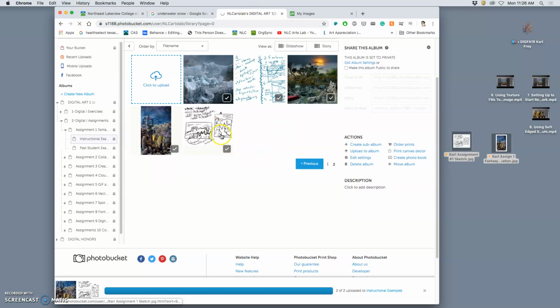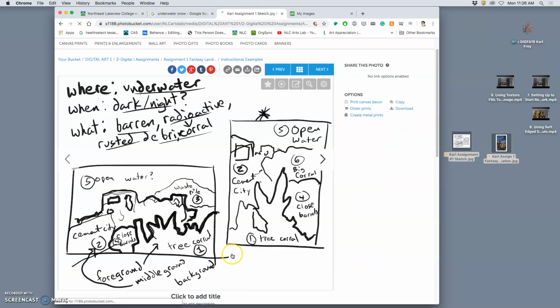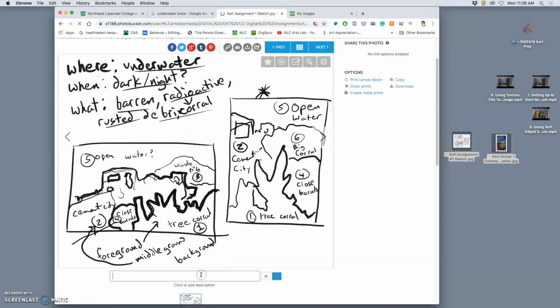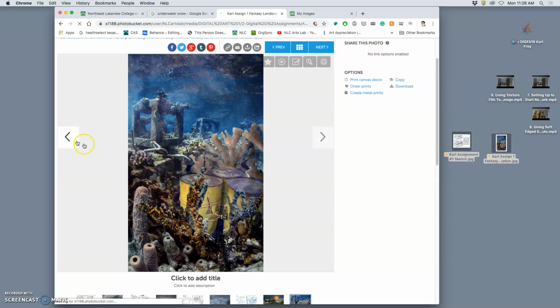Okay, so now I go back to Photobucket. My images are there. I just have to title them. If I don't give them a title, I'm not letting the instructor know whose work it is. I'm not letting the class know. So it's FA19 as our semester tag, and then just your first name, and then the number 1 for your sketch. And then for your composite, same thing, but just the number 2. FA19, your first name, and then the number 2.